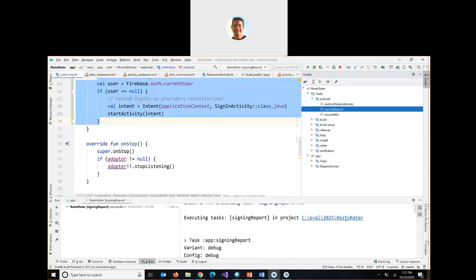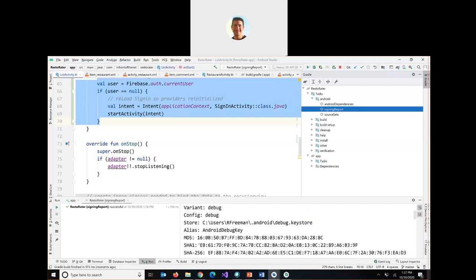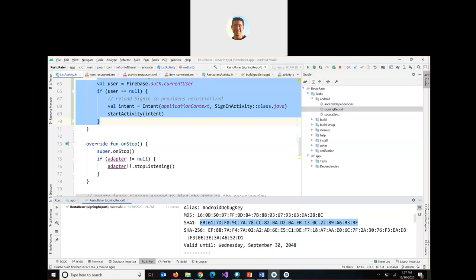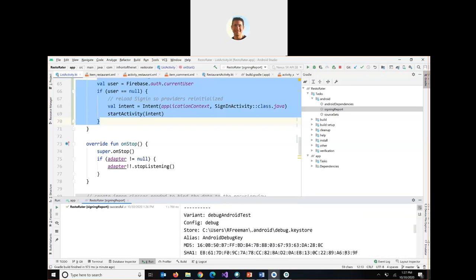So copy the SHA-1 key. Just highlight it and copy it. Then we need to go to the Firebase console. Like I said, you'll have 3 versions of it, but it's the same in all cases, so it doesn't really matter which one you copy.